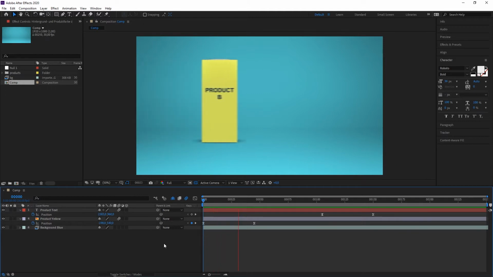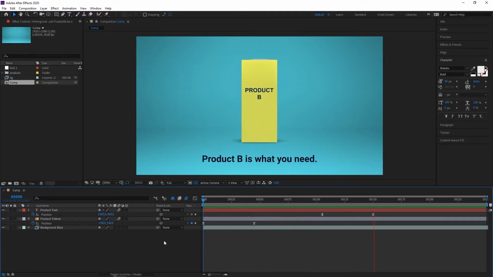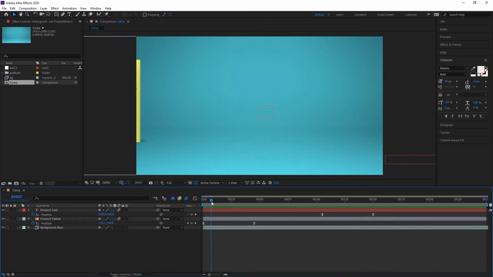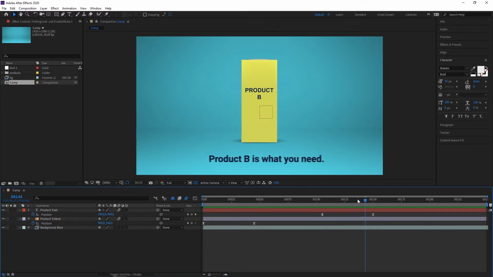First of all, let's have a look at all the assets. I have a font, 3 background images and 3 product images. So inside of After Effects I prepared this animation, including a text, a product image and a background layer. The first thing that happens is the product sliding in from the left into the middle of the video. Next action is the text moving in from the right into the center.